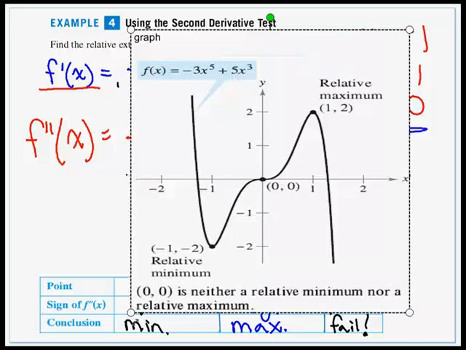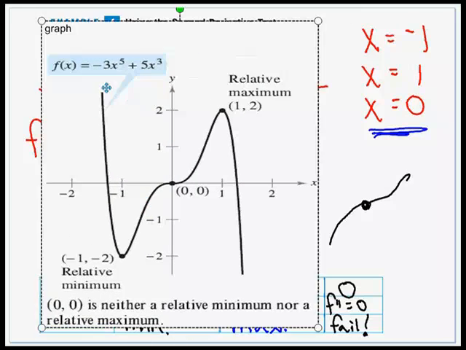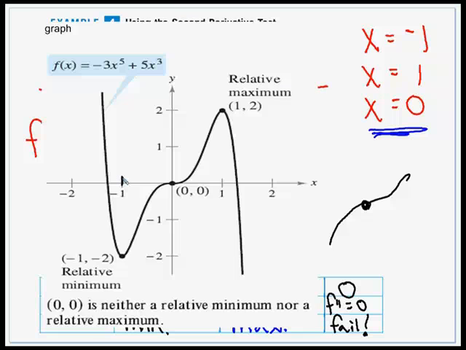So here's our graph. We took our first derivative and set our first derivative equal to 0. So we found our critical numbers. We knew negative 1, positive 1, and 0 were critical numbers. So that meant there was a possible relative extrema above or below. So we could have done the first derivative test and found out the intervals where we were increasing or decreasing. Or with the second derivative test, we plugged this critical number into the second derivative and knew we were at a point where we were concave up. So we knew that that was the bottom of a valley, or a relative min.